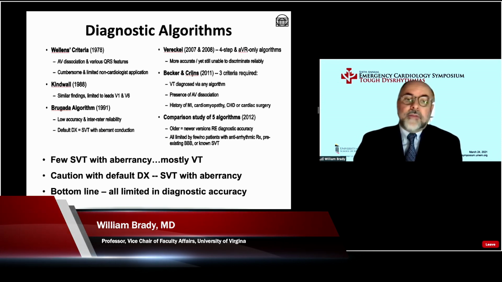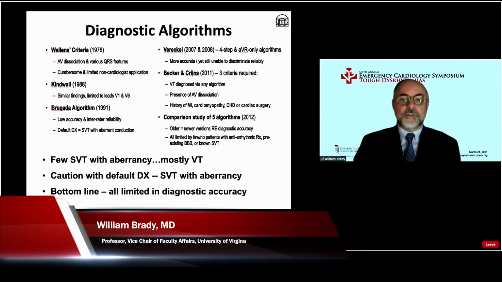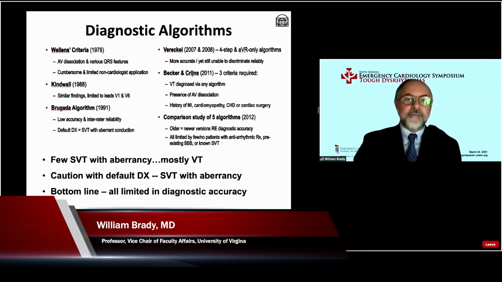And there's a fair amount of variation in the way internal medicine doctors, family medicine doctors, intensivist doctors, and emergency doctors use them. So this variation, this lack of accuracy is somewhat troubling and not particularly of value. A paper in 2012 actually compared the diagnostic accuracy of each of these rules and really found that the older rules didn't function any better than the newer rules.